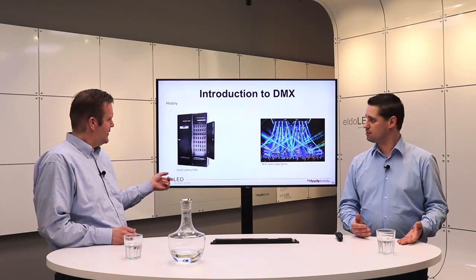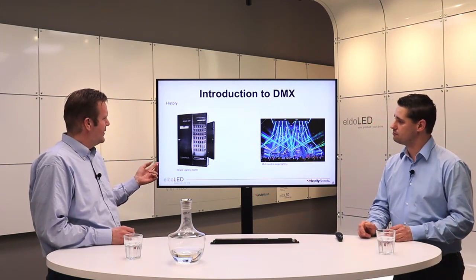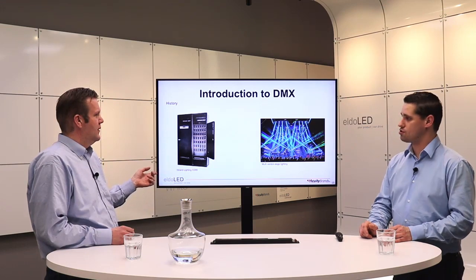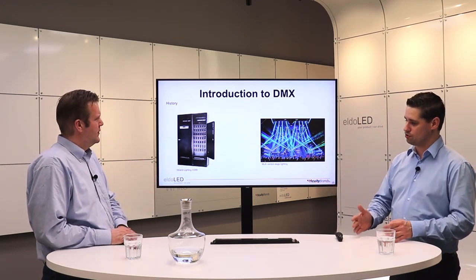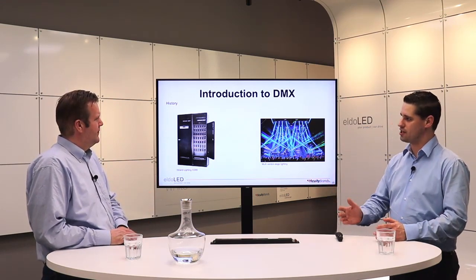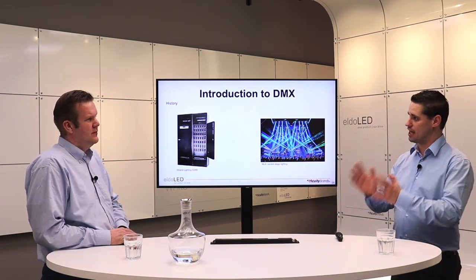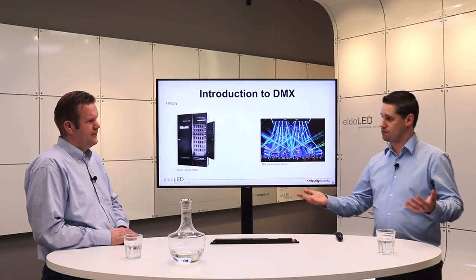So in the time that they used a Strand Lighting dimmer pack, a big one, they could only use it with a Strand Lighting console. Indeed. So what you saw in those days is that you could only stick to one single brand. But in those days, you would only have one or two different types of luminaires because they were all halogen. Remember the Parcans from those days?